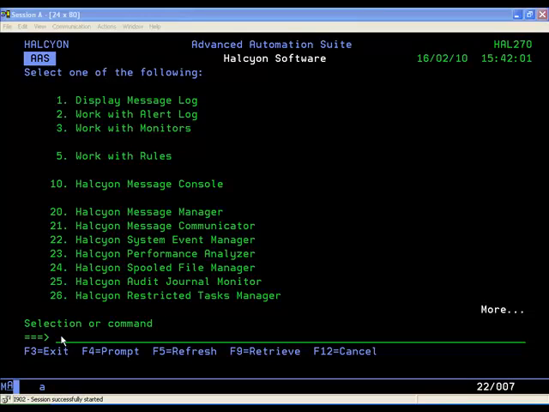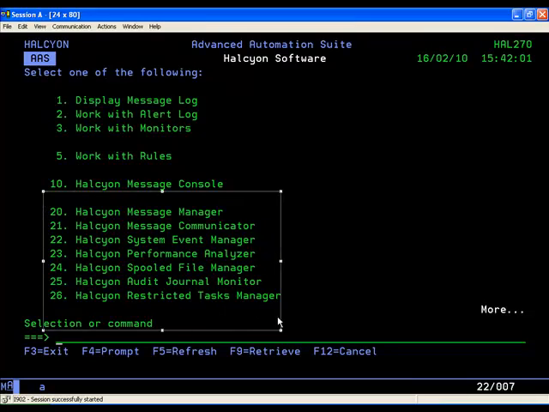As you can see from the main menu, as soon as you enter the product using Go Halcyon, you have the section here which is the different components within the Advanced Automation suite.